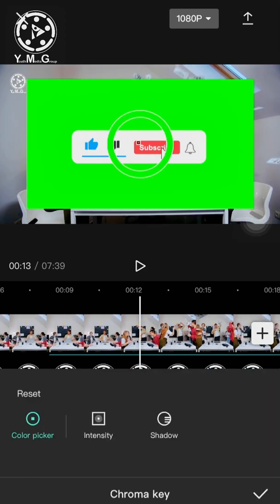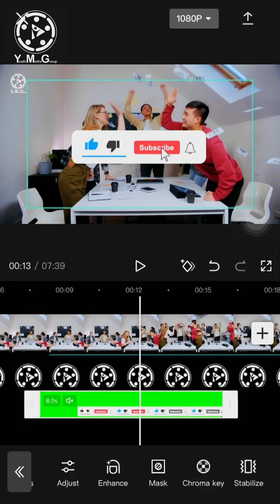About the subscribe button motion, go to chroma key, select green color to remove the background.